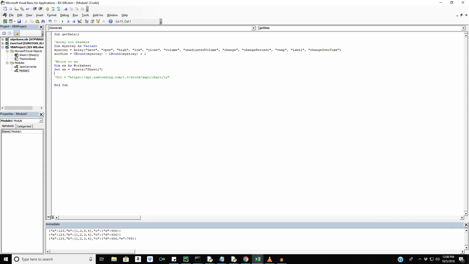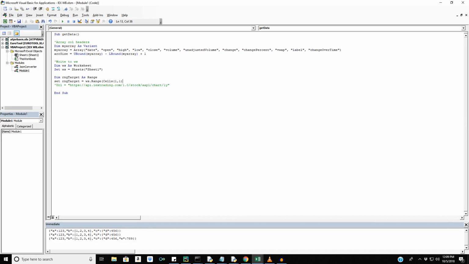Okay, and we will next create our target range. So Dim range target As Range, Set range target equals, we'll use our worksheet object and then use a Cells reference. So the first row, first column.